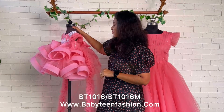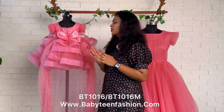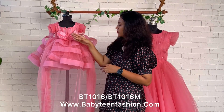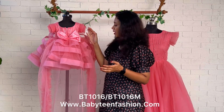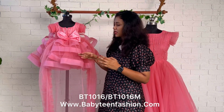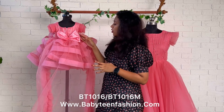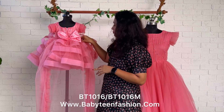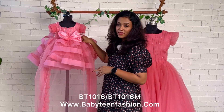Small pleated sleeves are given on both the sides, and a V-neck is given. The back of the frock comes with a round neck, and a zipper is also attached on the back, plus scattered white pearls are given on the back yoke. When we move to the skirting, you can find multiple layers skirting, and we have also done a huge bow on the back — a torn-to-torn bow.